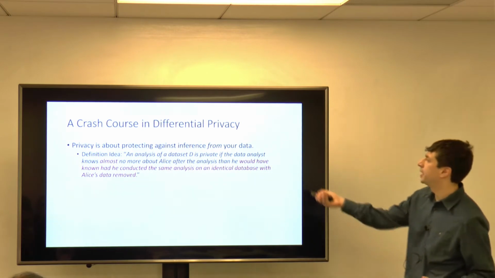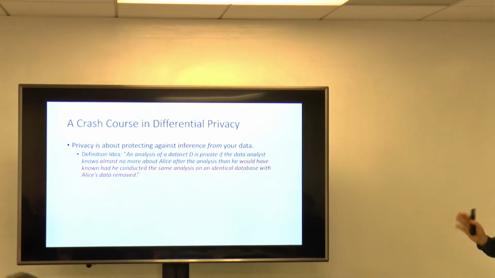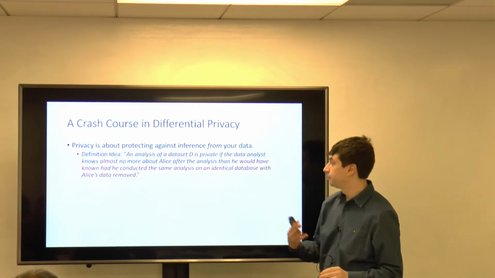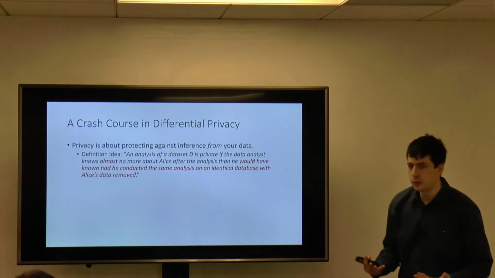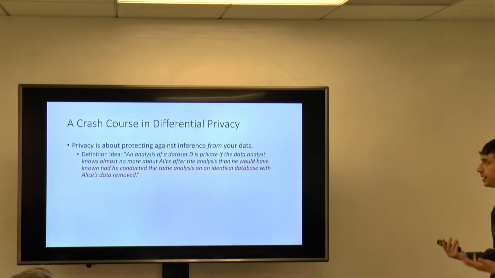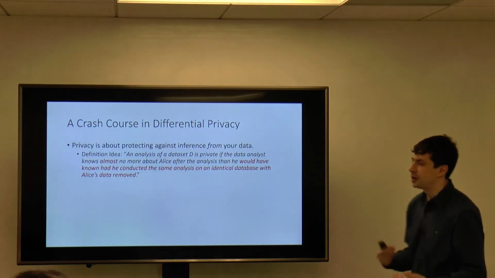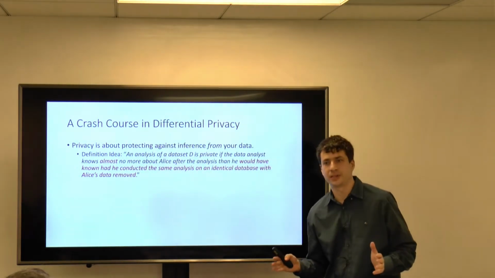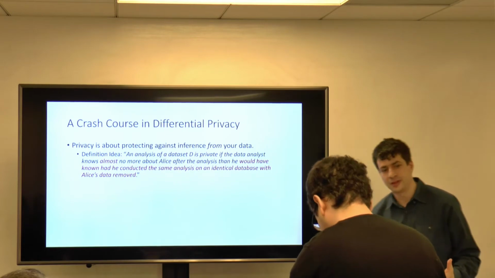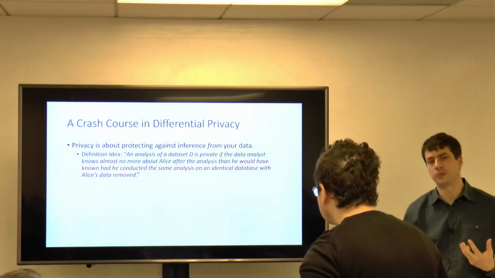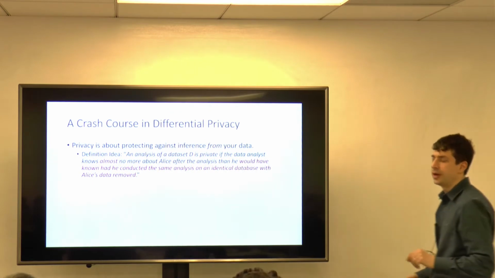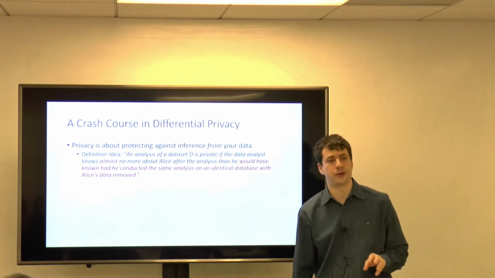The way it tries to do that is it says that an analysis of a data set is private if the data analyst can be proven to know almost no more about any particular person, say Alice, after the analysis is done, compared to what he would have known in the counterfactual experiment in which he conducted the same data analysis, but on the data set in which Alice's data had been removed.